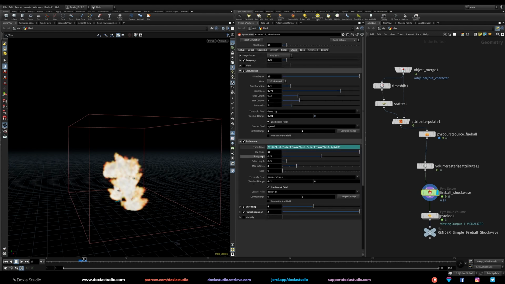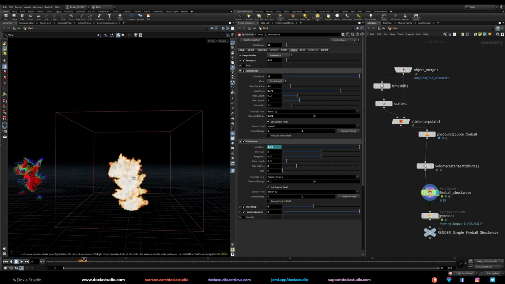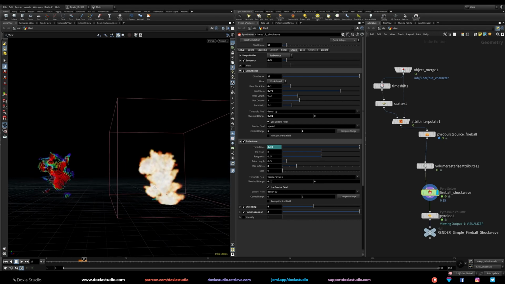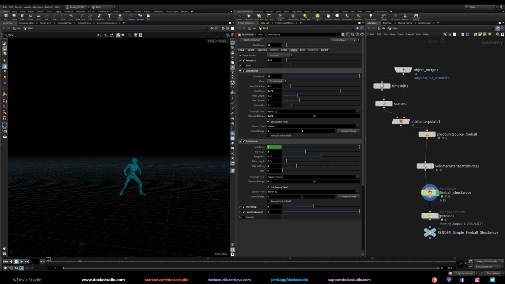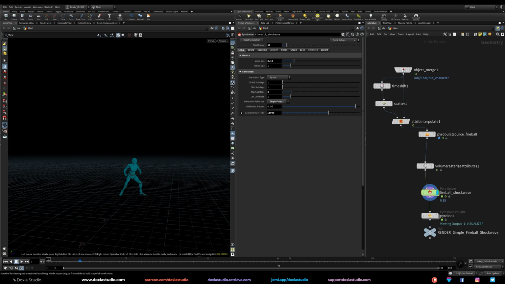And scroll size, let's dial down a bit. Let's check that scroll. Maybe that's cool, or maybe less from our scroll noise. And let's turn it off and see how it looks. Let's cache it to frame 90. Be right back.